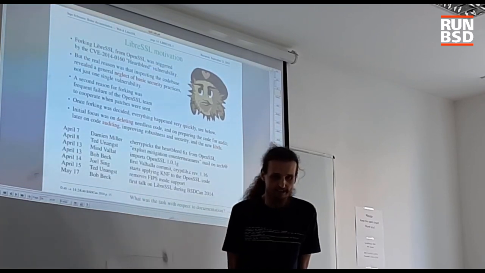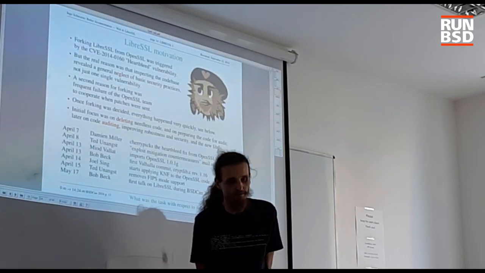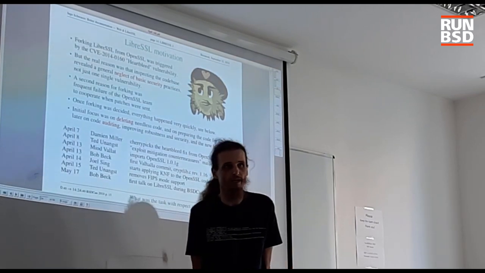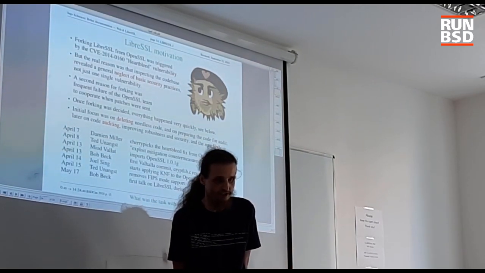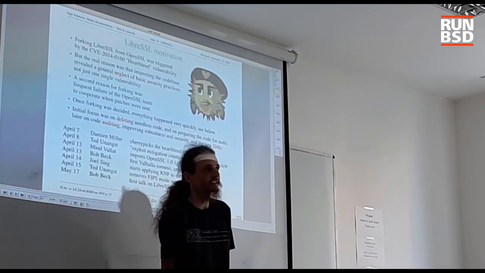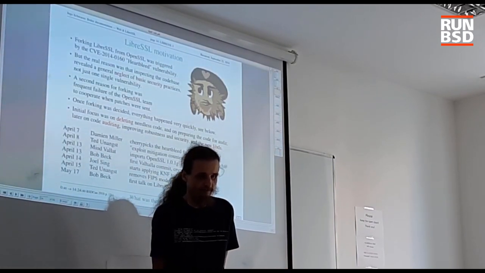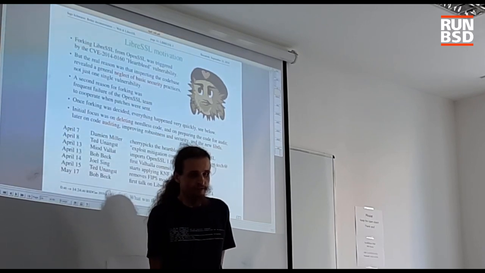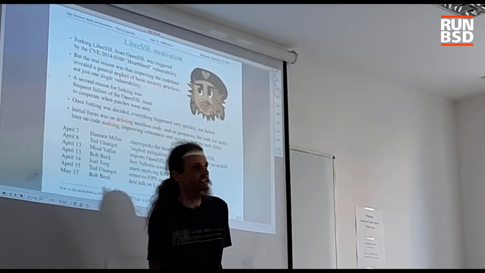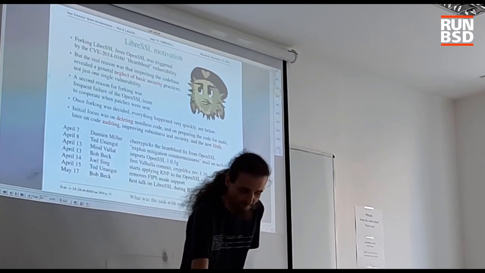And the second reason was that the cooperation with OpenSSL was somewhat icky, and sometimes patches sent to OpenSSL would linger for months or years without being merged. Once forking was decided, everything happened very quickly, and the initial focus was on deleting needless code, preparing the code for audit, then auditing it, improving robustness and security, and of course developing the new libtls that Bob just gave a great tutorial on. And yeah.